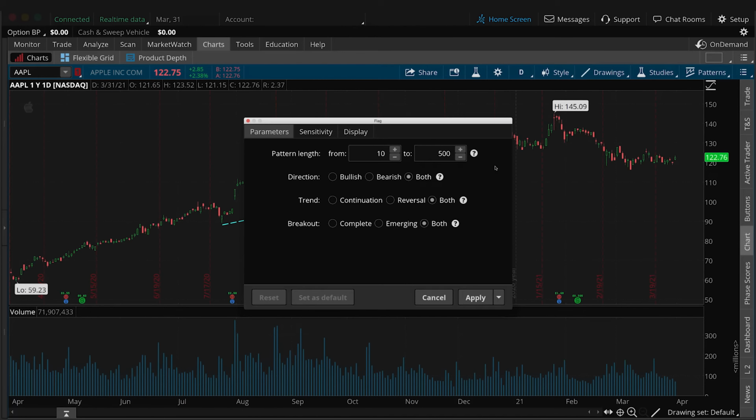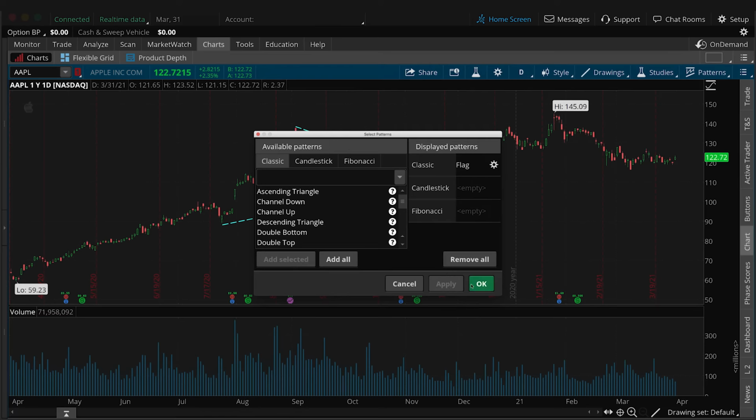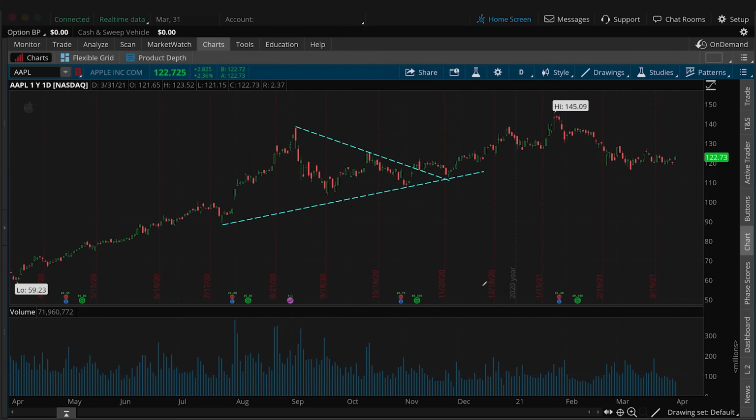So if I click on that gear, I can set the time frame to look for other patterns. So if I want to look, let's say, just within the last 10 to 50 days, I can customize that time frame here. If I want to look back 50 to 100 days, that could also be done. But for today, we're not going to customize that. We're going to click the X and then click OK and close that tool.